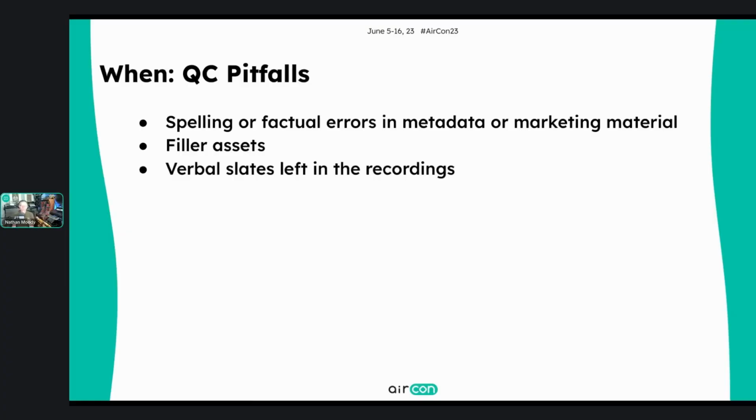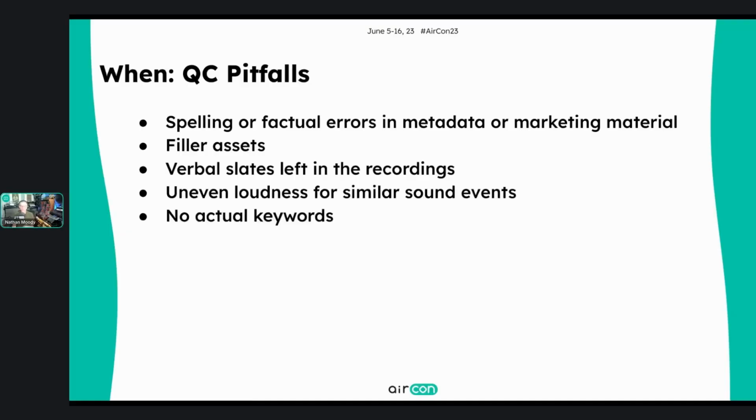Verbal slates left in the recordings. I have shipped one sound where you can hear my voice slating a take, and that is incredibly embarrassing. And that's the kind of mistake you make only once, and you fix it from there on out every single time. It is shocking on a big library that's 3 or 4 hours long. It's not surprising that this slips by. It's really, really hard to review for that stuff. Uneven loudness for similar sound events. We talked about that earlier.